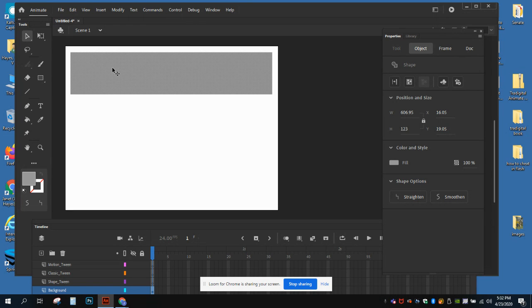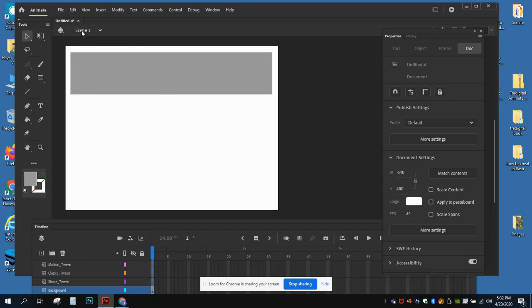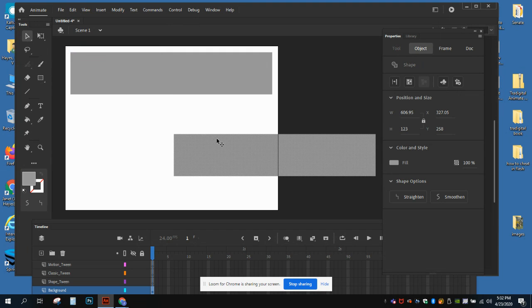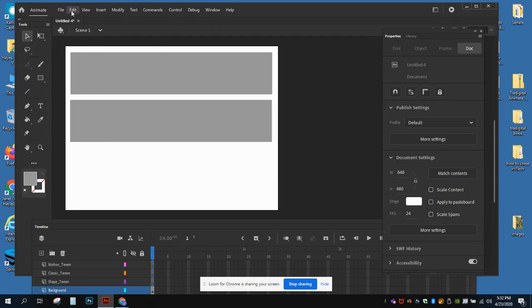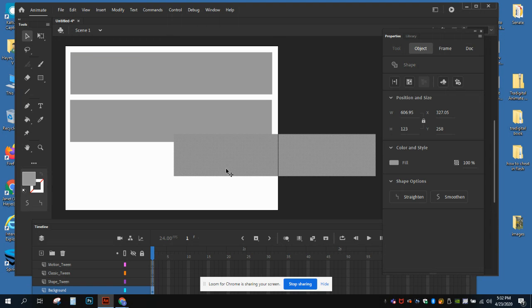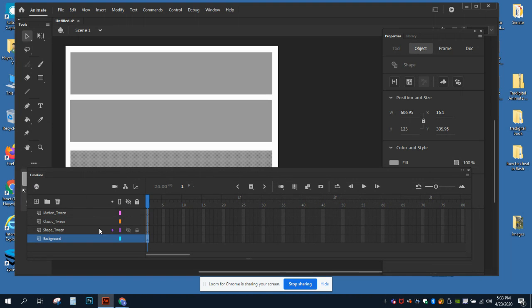With that shape selected, go up to Edit, Copy, deselect it, and paste. And pull that up here and deselect, Edit, Paste again. And we have 3 rectangles. So we're going to put our tweens in here so that we have a separate space for each of the tweens. I have the background done.